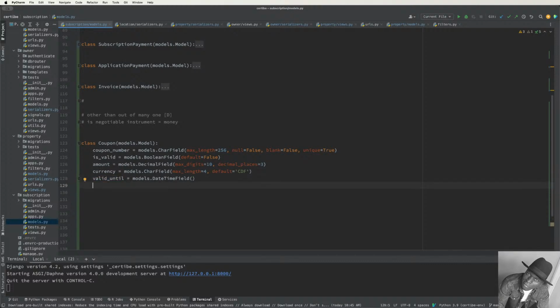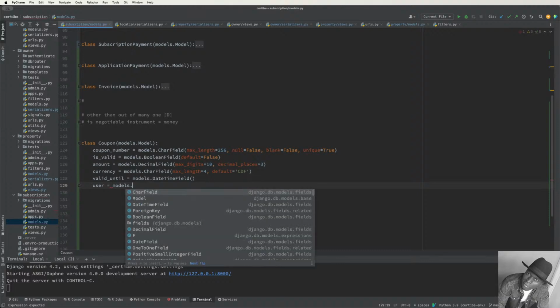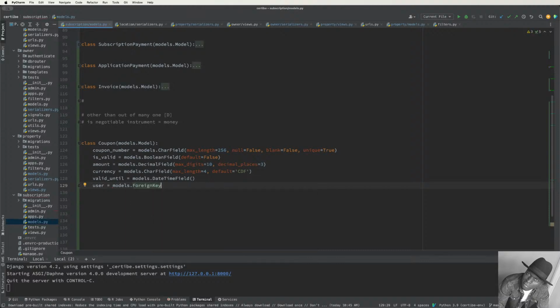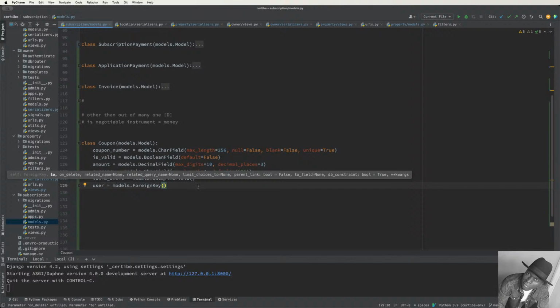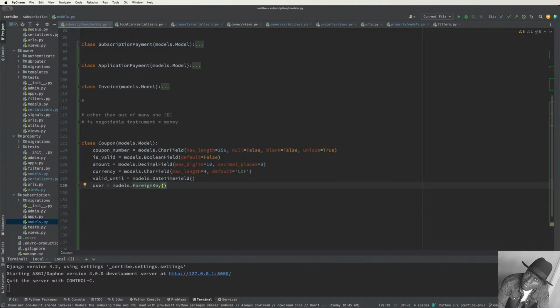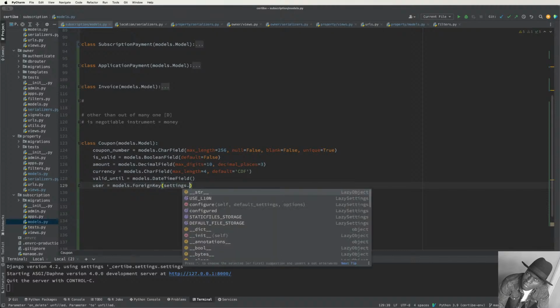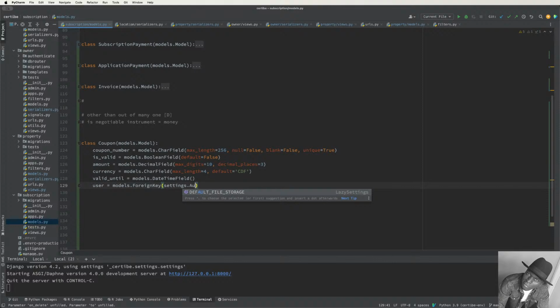And we also have to know who's going to use that: user, of course, model. One user might have multiple coupons, or might use one or multiple coupons. So how are we defining our user?